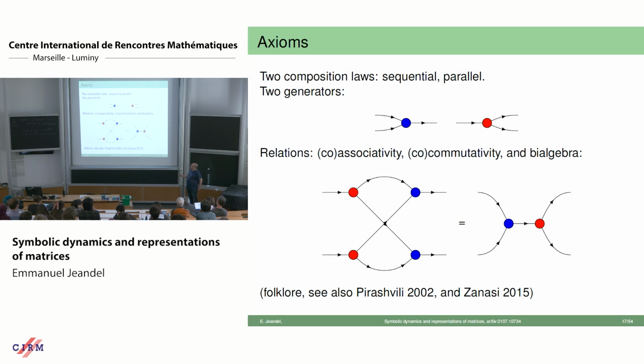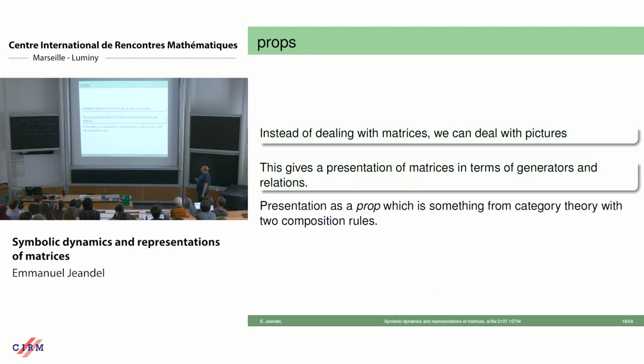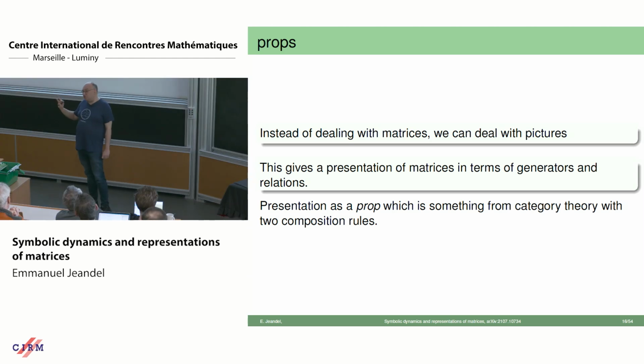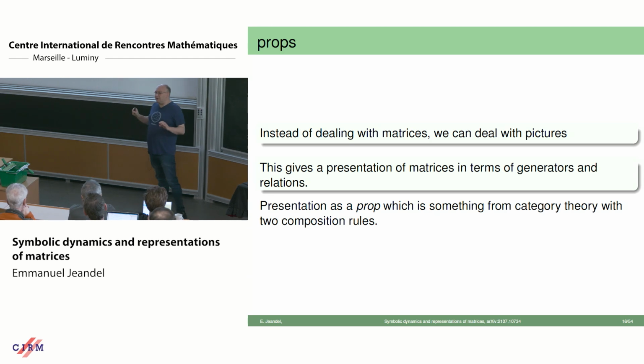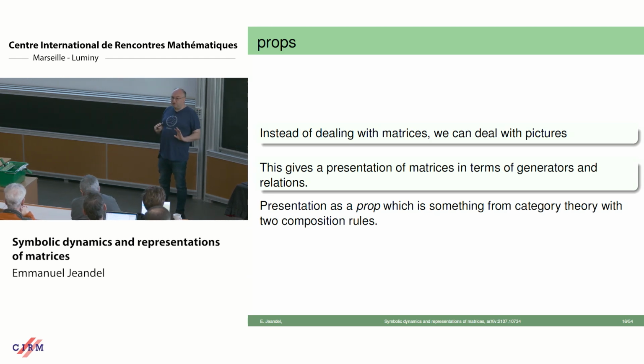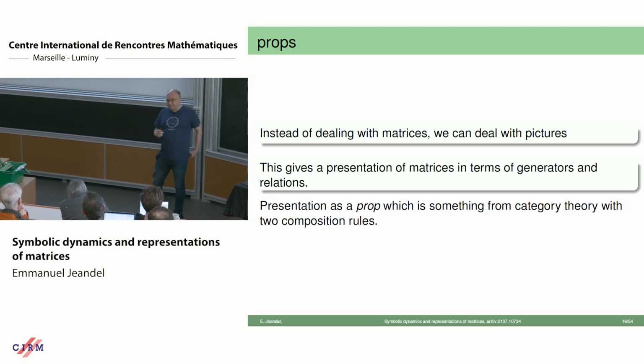But yes, this is something quite nice, but that you probably haven't seen, because these are not groups that I'm generating. I have composition laws, I have generators and relations, but that's not the usual generators and relations that you usually see. These are things that are very specific to a lot of work done in categorical quantum mechanics, and which is called a prop in the sense of category theory. I will not give the definition of a prop, but a prop is essentially something which has these two composition laws, spatial composition and sequential composition. That's essentially what a prop is.